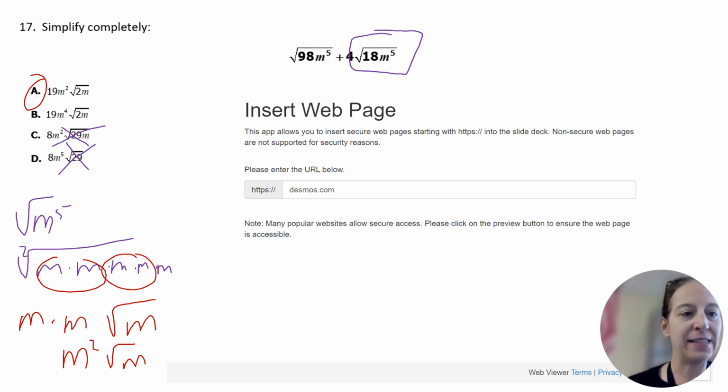And then to get the last answer choice, we're going to get rid of the x underneath, which totally changes the shape of it. And this becomes m to the 5th. That's not even close. And so just to confirm, let's go back to that first one. Okay, and it matches up perfectly.